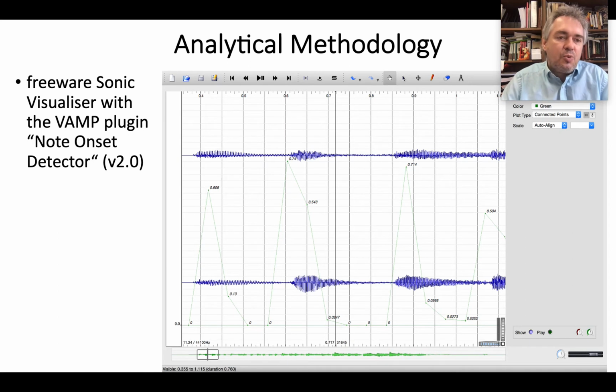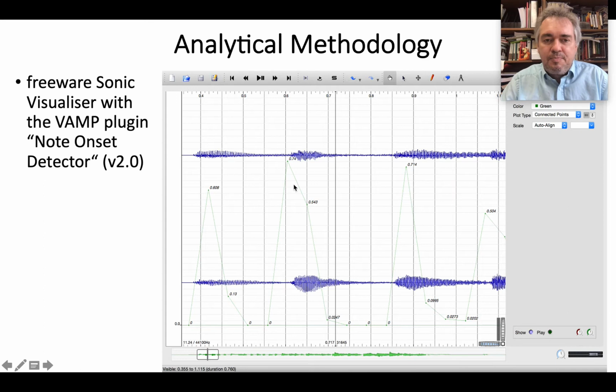So here is one that's called Note Onset Detector. What the Note Onset Detector does is it uses some information from the audio file to calculate the probability that an onset is taking place. But as you can see, visually, we see that an onset is taking place right here, but the Vamp plugin calculated that most likely it's taking place here. So that is a little bit later. It's 0.02 seconds later, right? Now, that may seem very little, but if we're talking about expressive timing, that's quite a lot.